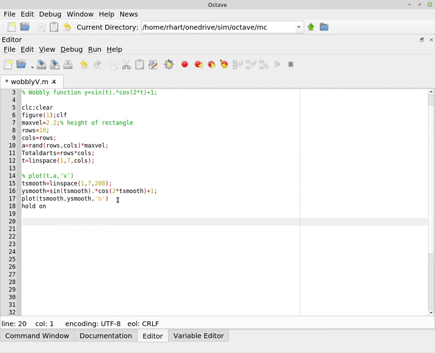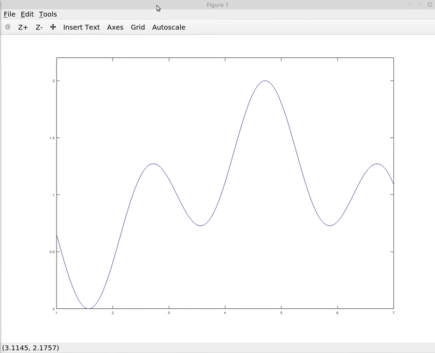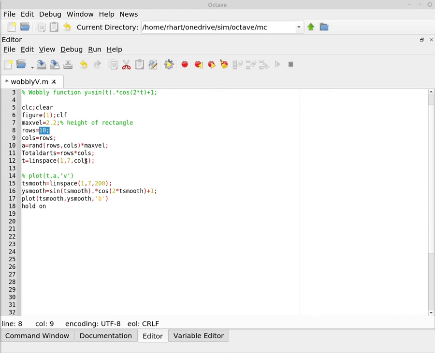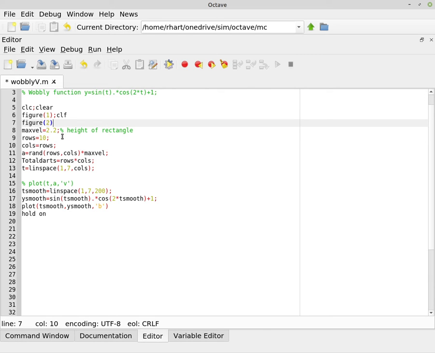And so now what we want to do is we want to start running through our matrix, right? So right now, remember, we have 100 darts in our matrix because it's 10 times 10. If you look at, well, I deleted that triangle plot, but if you looked at that plot, let me just run that on figure 2 so we can look at it. Figure 2, and I'm going to clear that.